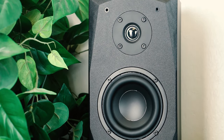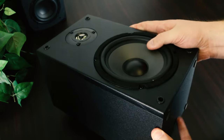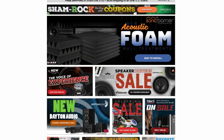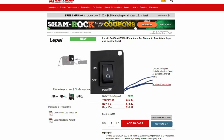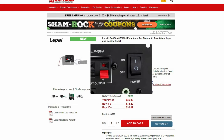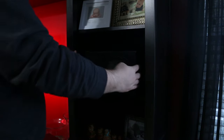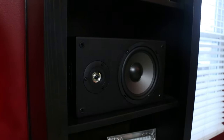I recently upgraded to the new MK402 speakers, so I needed to do something with my old passive B652 speakers. I took a look at Parts Express's website and saw that there's a new plate amplifier that also has Bluetooth, and I figured it was perfect. That way I could sort of breathe new life into the old speakers by putting them in a more subtle area but now be able to connect wirelessly.